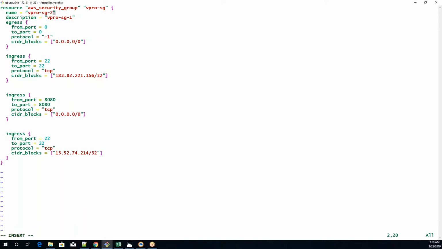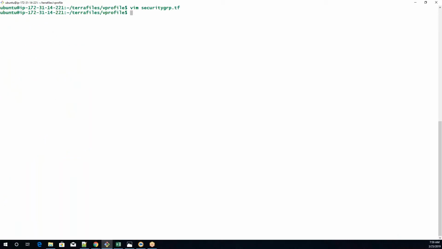Security group 212. This is what happens when you don't delete your resources. I created this previously, I tested this one, so that security group is already there. Now it's conflicting with the security group that I'm creating now because they both have the same names. Okay, so let's try to change the name and try to do this.